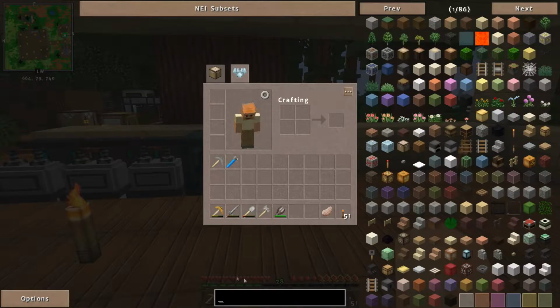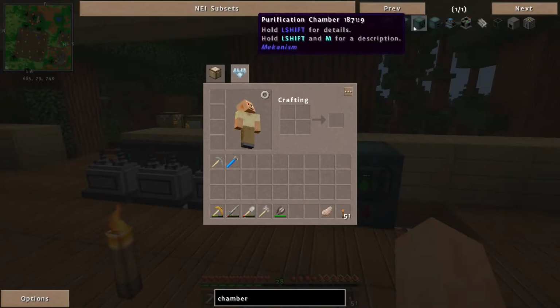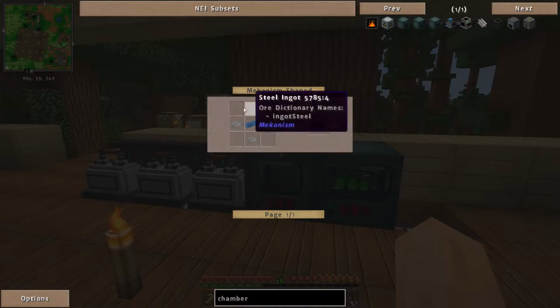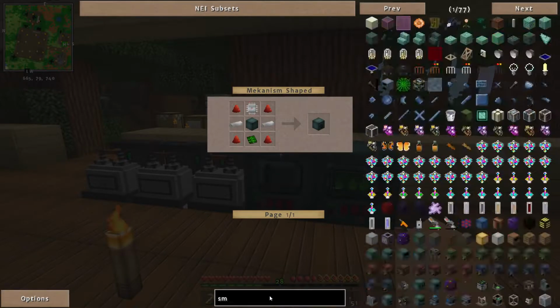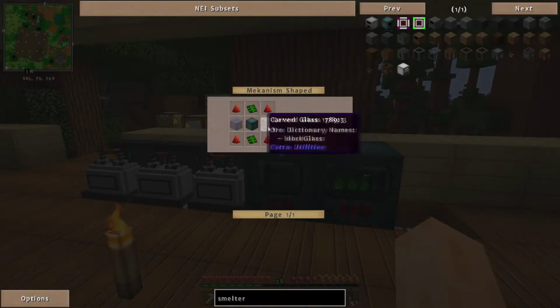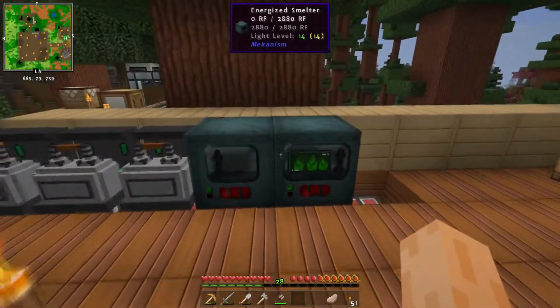purification chamber. It is the enrichment chamber. So if we go for a chamber. So the enrichment chamber is quite simply just some redstone, some iron, one of these steel casings, and then two of these control circuits. Nice and straightforward. And then the smelter is again basically the same recipe, except you're using two bits of glass instead of the iron. So these are really simple to get going on straight away.